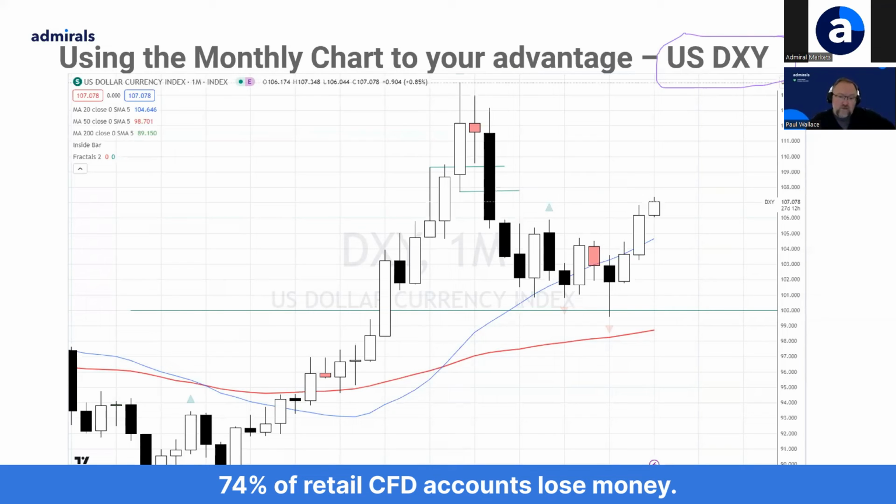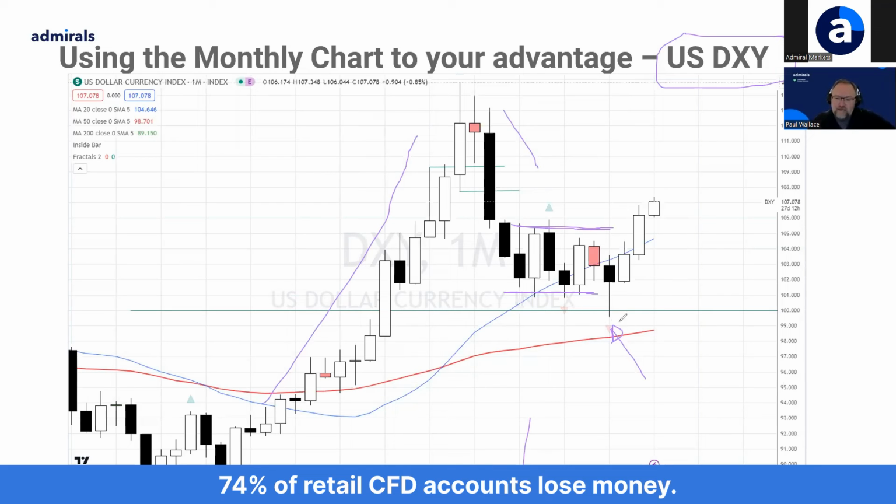Now, this is the monthly chart of the dollar index, and I just need you to keep in mind back in July, a couple of months ago. For most of this year, starting into 2023, we'd just gone sideways on the dollar index after a fabulous run. In 2021 to 2022, we pulled back a little bit, and now we were just going sideways, and people were wondering what's going to happen next.